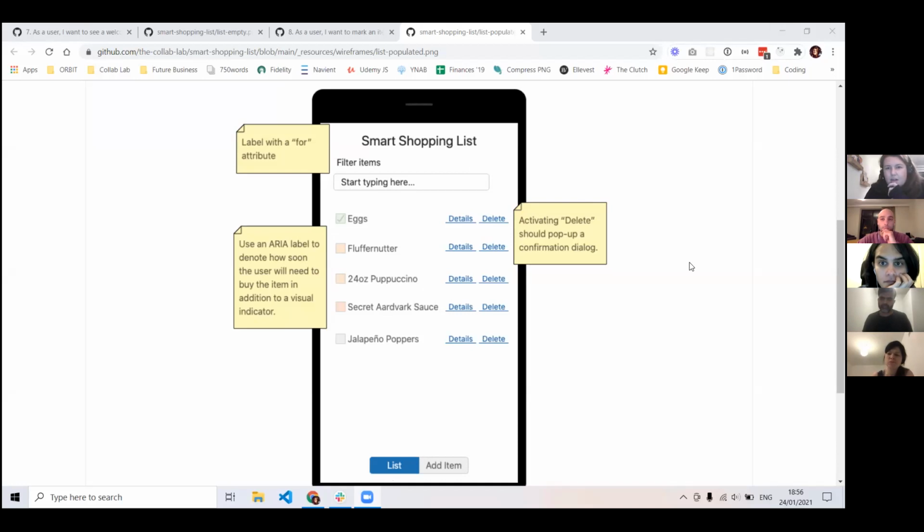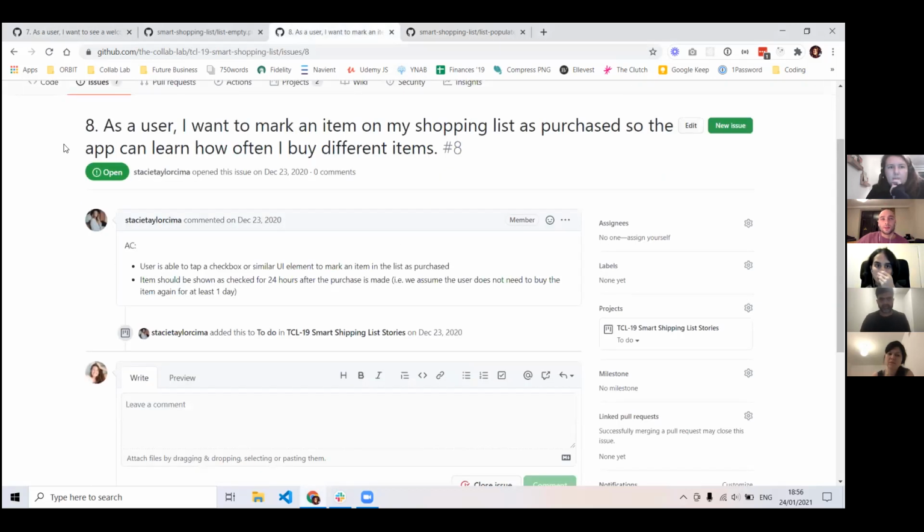No. Okay. Yeah, I think issue number 7 is pretty straightforward, and for number 8, it definitely needs some planning before you start implementing your code.